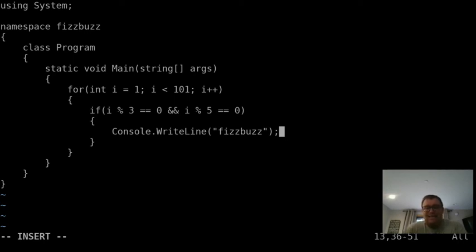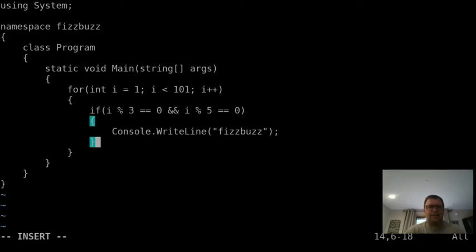What would happen is that with divisible by 3 by itself and Console.WriteLine fizz, for 15 you'd have fizz, because it would meet that first condition and ignore the other conditions. So we have to check divisible by 3 and 5 first. Now, if it's just divisible by 3 or just divisible by 5, it won't meet this first condition, so it'll skip to the next condition.